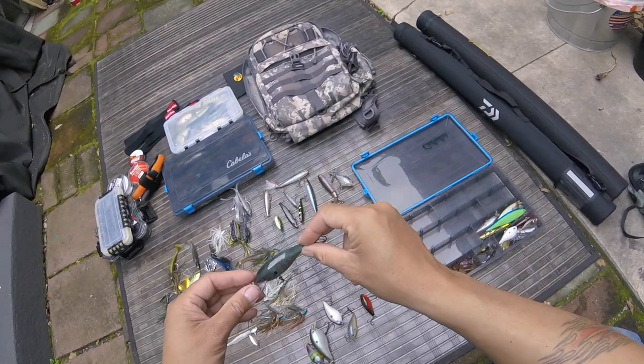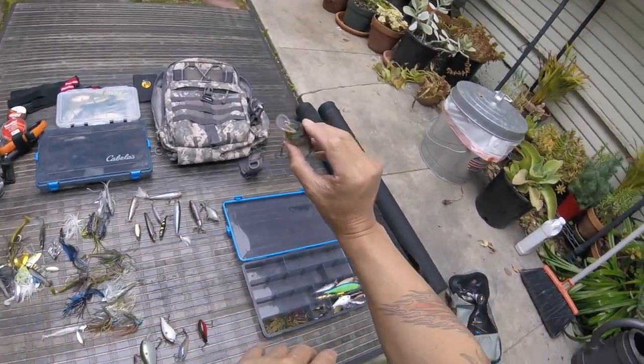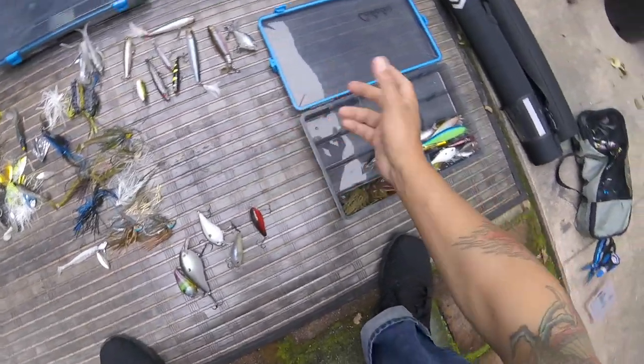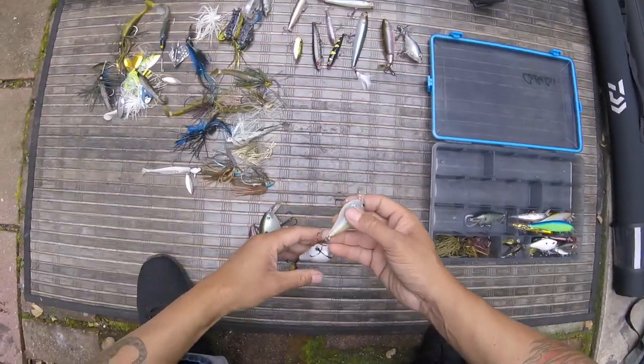And I feel like in dirty water, as long as it's a light color, it doesn't matter if it's realistic, but it doesn't hurt. So yeah, my one deepish diving crankbait I brought with me. I don't do a lot of deep diving crankbait work in Florida. And several square bills.